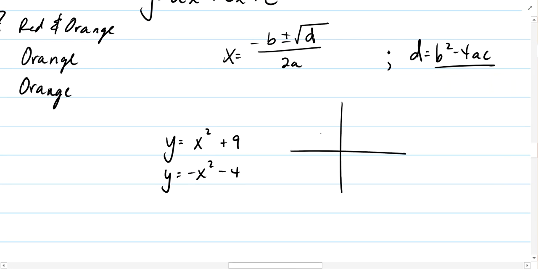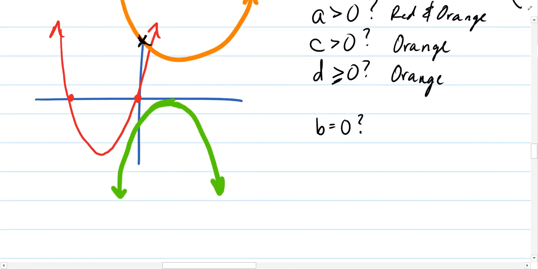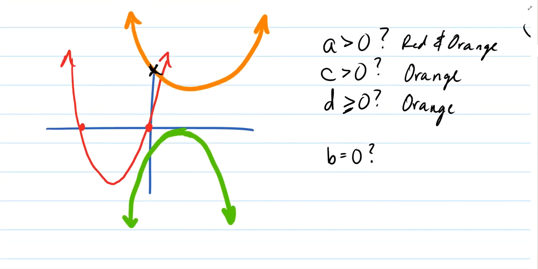Well, that would occur when the quadratic equation has been either flipped or, in its original position, shifted up or shifted down. So here is a sketch of what x squared plus 9 might look like, and here's a sketch of what negative x squared minus 4 looks like. But in any event, if b is equal to 0, the graph itself is aligned on the y-axis. And so do we have any graphs here that would imply that the b value to the equation is equal to 0? And we would say none in this case.